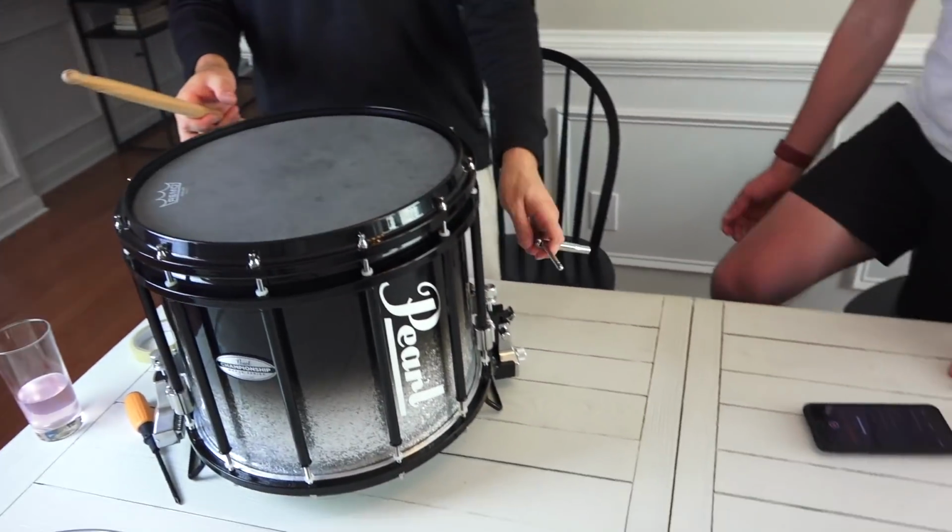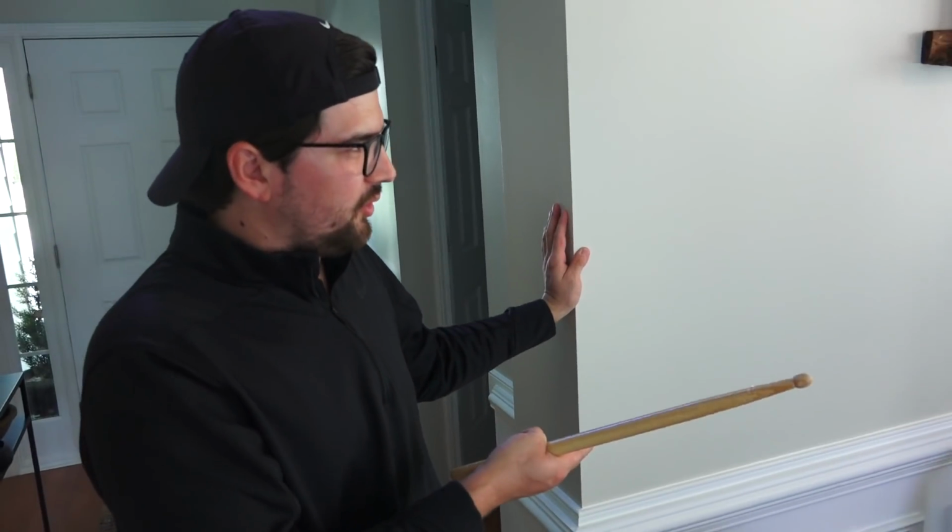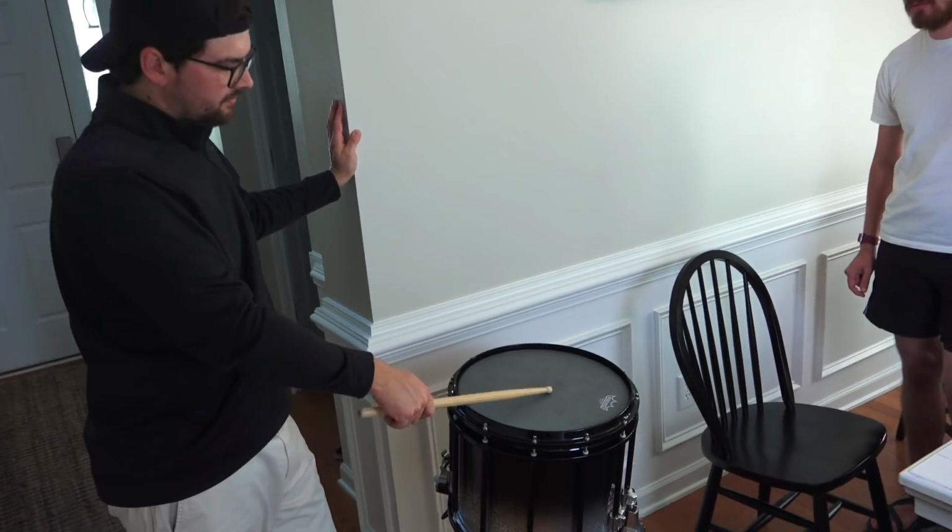All right, so that's the top. And if we put it together, it's starting to sound a little bit more, it's a lot closer to a snare drum. Yeah, so it's still not what we probably shoot for. Still probably a little low, particularly on the top. But it's certainly on its way there.